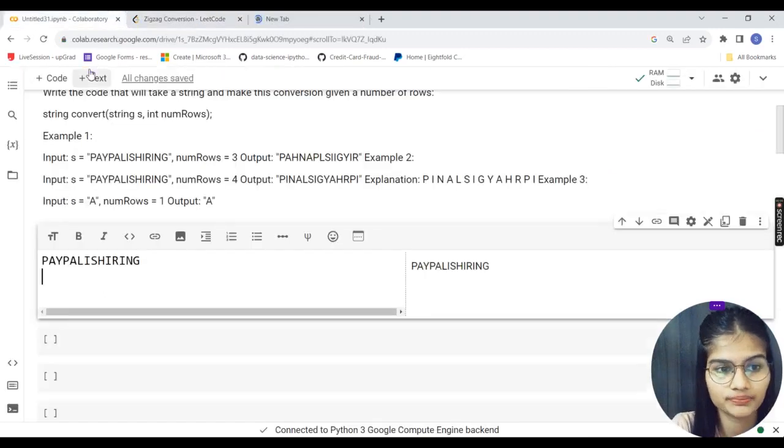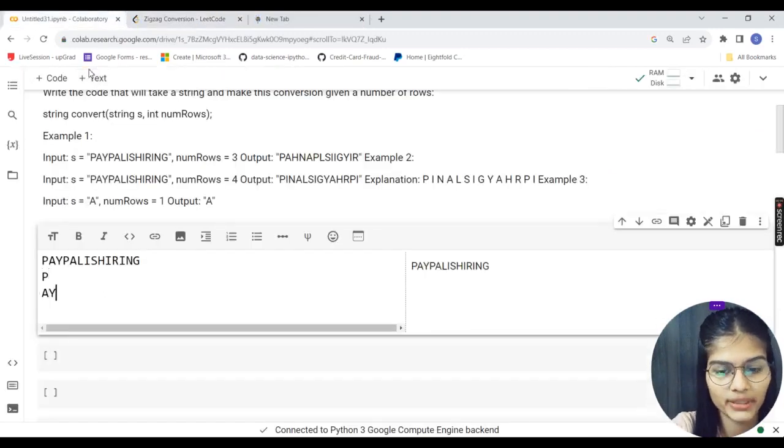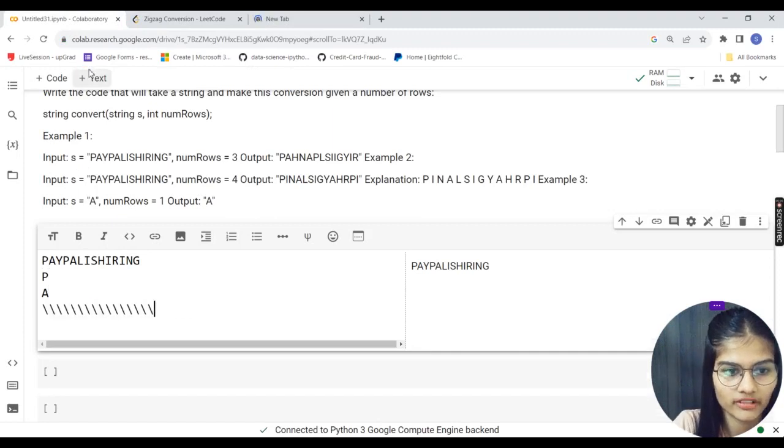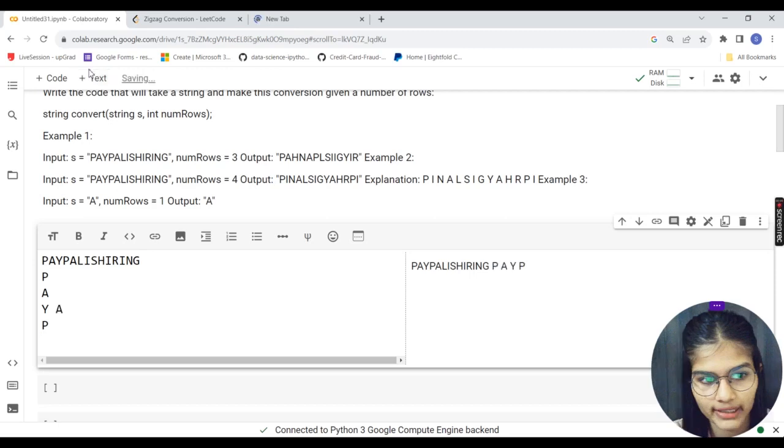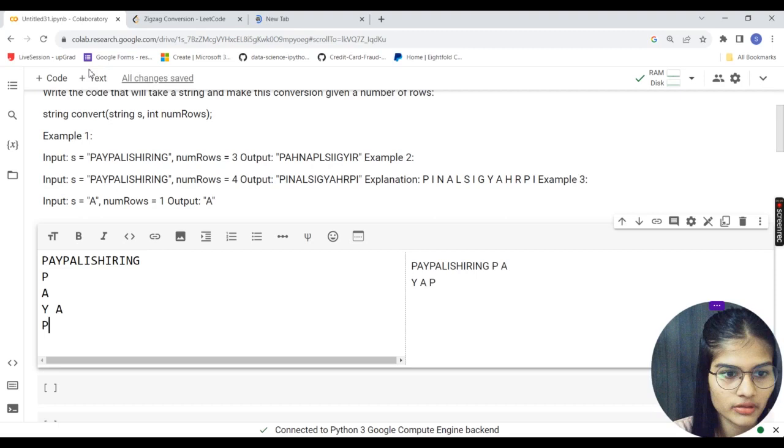It could be done like this. PAY, okay, P-A. Give me a minute. PAY, P, right, and then I'll go P-A. Okay, only 3 I want, right? Rows will be 3, right?